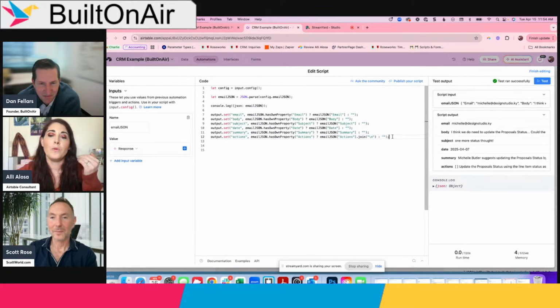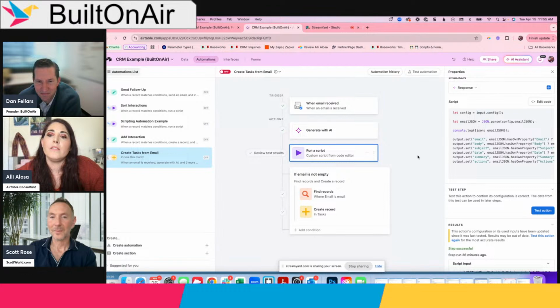With output.set, you always want it to output something. Otherwise, you'll end up with errors later on downstream in your automation. So I'm outputting just an empty string if it doesn't have what I'm looking for. Otherwise, give me what I'm looking for. So that returns all of these little things.